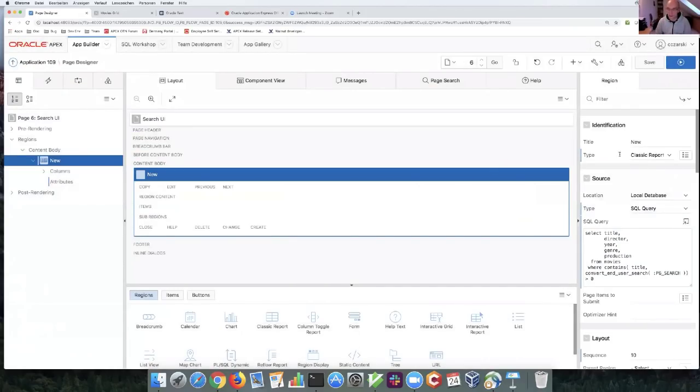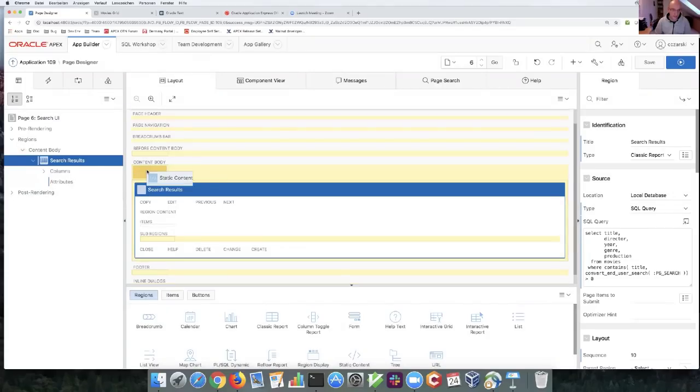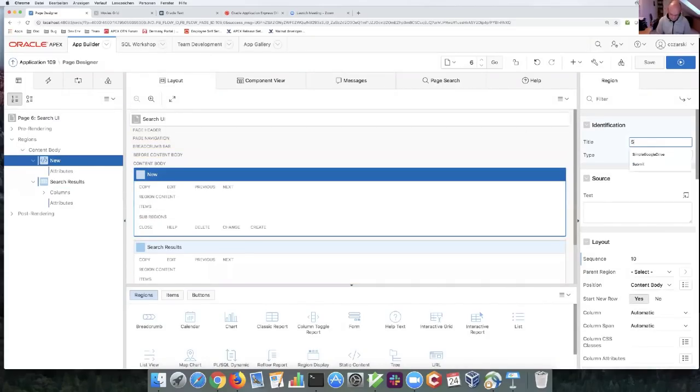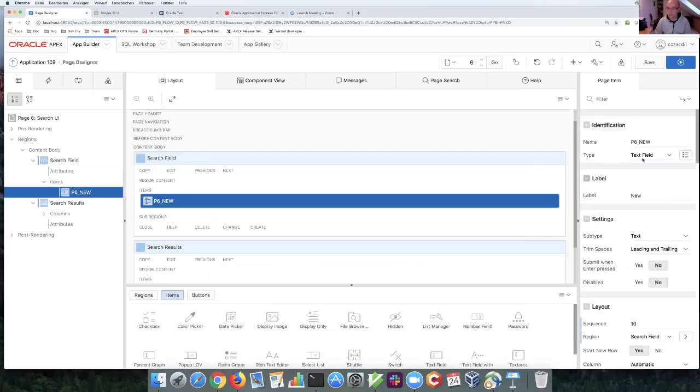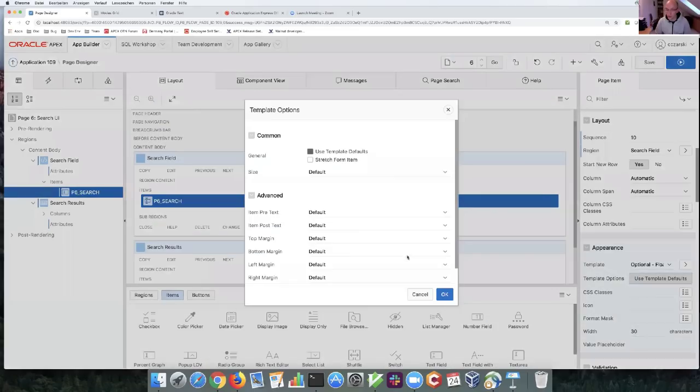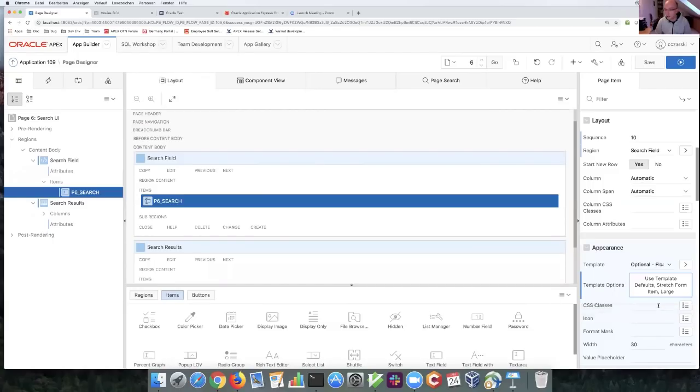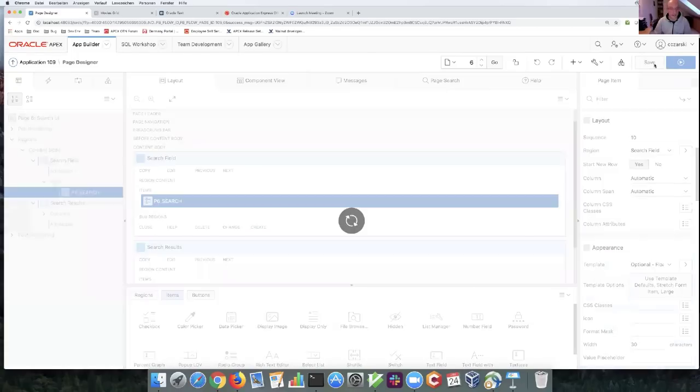Okay, so that is search results. So we need another region for the search field. We need an item. So this is our P6 search item. I would like to stretch that, and I would like to have it large. And the floating label is nice.